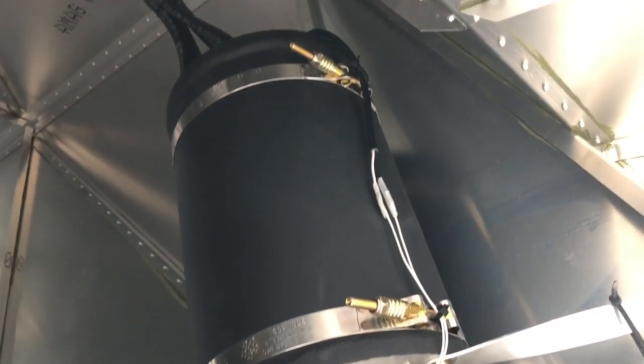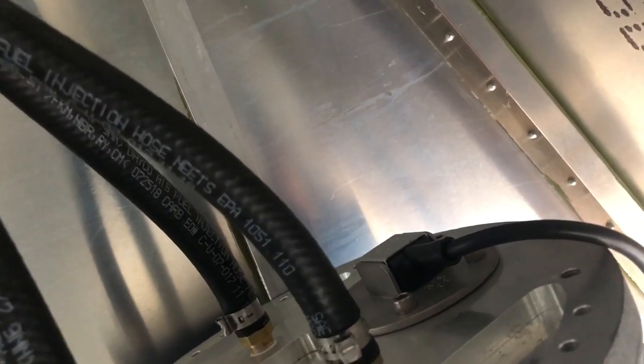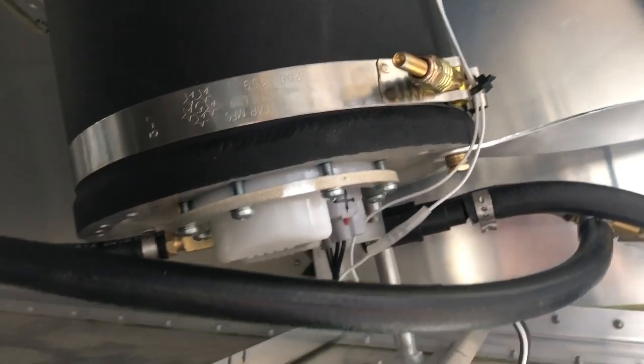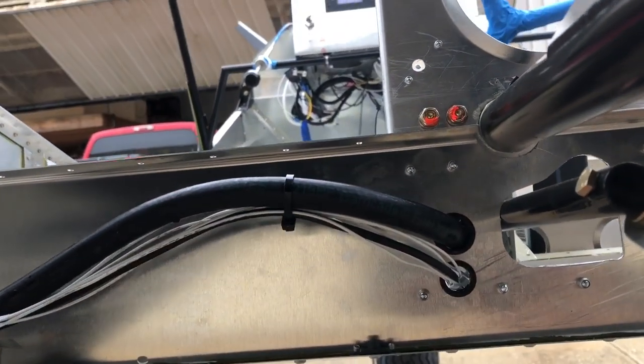We're in the back of the airplane, basically underneath the body access. Install your header tank — there are four hoses coming in from above: two vent lines and two feed lines going right to the top of the tank. There's also a fuel transducer and level sensor — wire that up to your wire bundle and a separate gauge on the panel. Fuel pumps are right here, along with your check valve assembly, fuel pressure transducer, and high-pressure filter. Then just run a hose all the way to the engine. The layout is all complete.